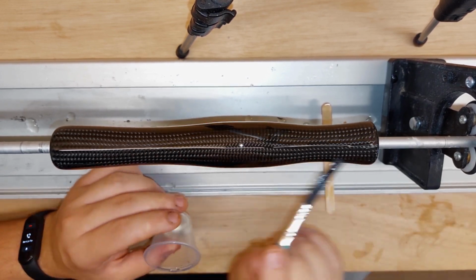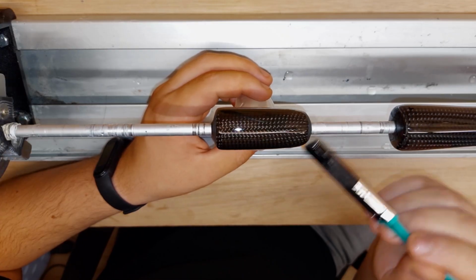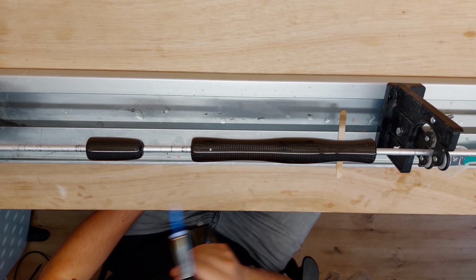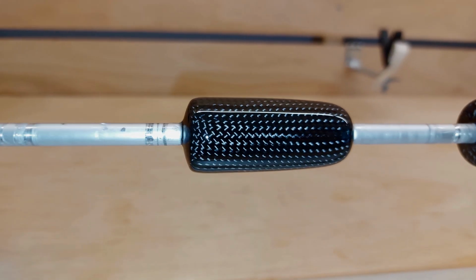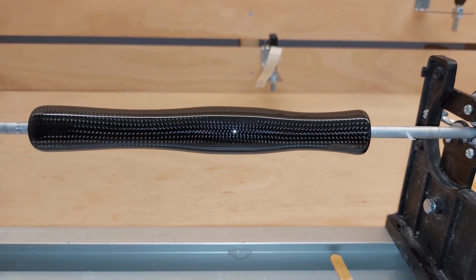You will see once I apply all of the epoxy how good the grips will look in comparison to the third layer. Just like with the previous coats of epoxy, it is now time to torch the epoxy to make sure that there will be no bubbles in the finished product. The grips are now finished in terms of applying epoxy. The fourth layer has made them crystal clear and perfectly smooth. All they need to do now is cure completely.